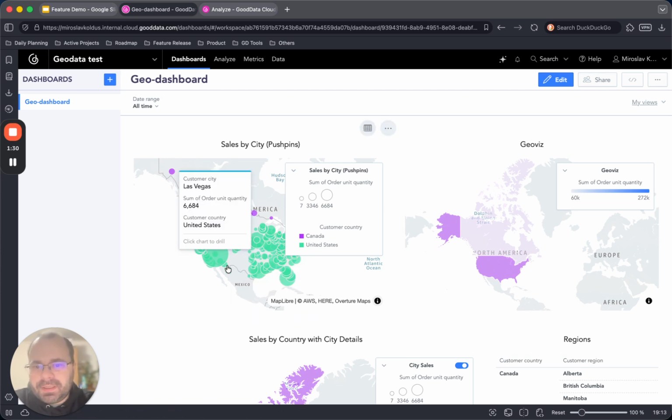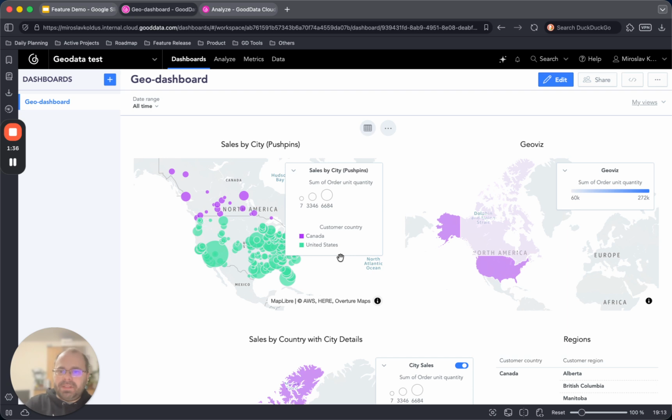So the first one is the perhaps already familiar Pushpin visualization, but even that has received some nice configuration and visualization updates. For example, you may have noticed that we will be using a slightly different rendering engine, so the annotations will point you to that fact.